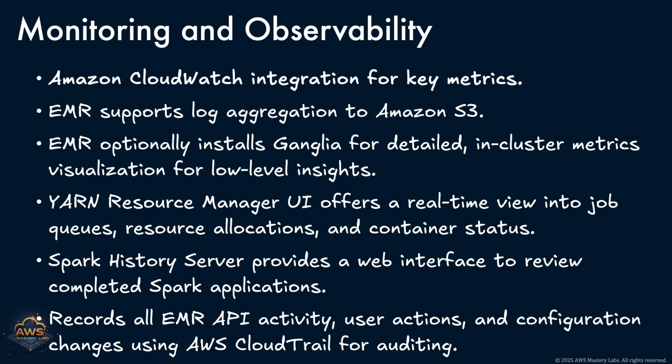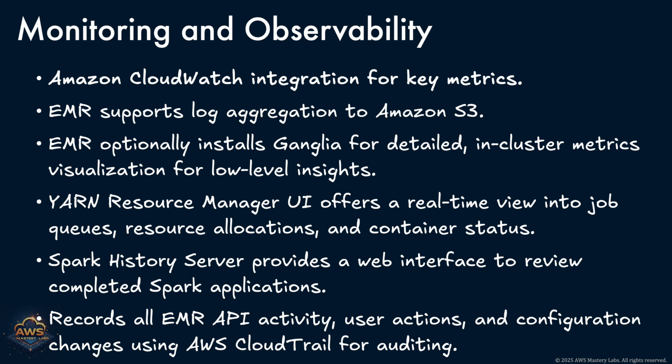For a deeper dive into your applications, EMR aggregates all system and application logs to Amazon S3. This includes logs from Hadoop, Spark, and system daemons. Persisting logs in S3 means you can analyze them later or stream them into services like Amazon OpenSearch or third-party observability platforms. EMR also supports Ganglia, a widely used open-source monitoring system.